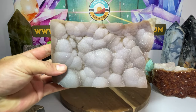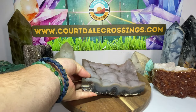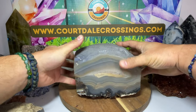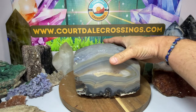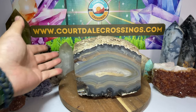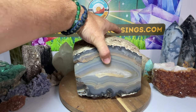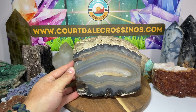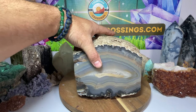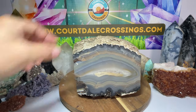This whole bottom piece is its own separate layer. How gorgeous is that — so unique, and I'm so happy to have this in my collection. You'd never know just by looking at it that this thing is in three different layers. It just shows you how these things form — absolutely incredible. It's like peeling apart an onion that goes back together perfectly, with all those beautiful bands and waves.